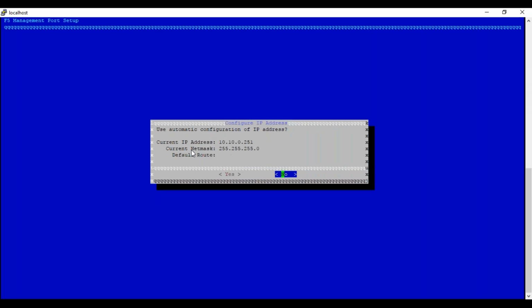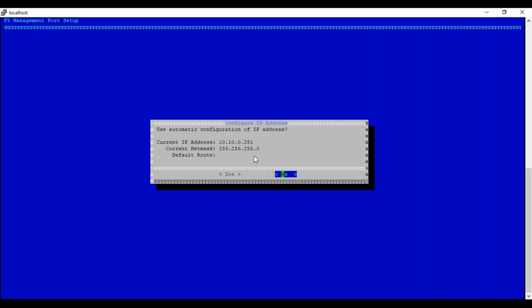After this it will show you the current configuration. The password is default, root and default. Root is the username and the password is default. The automatic configuration will show you the current configuration.